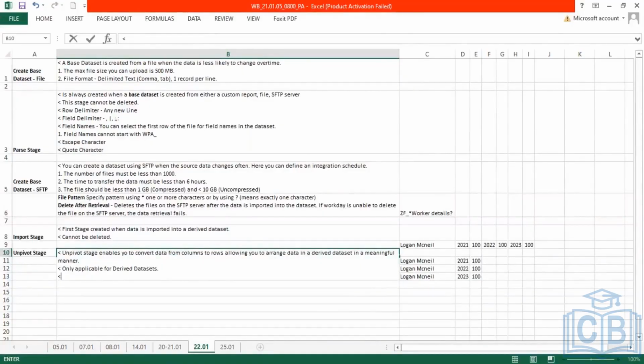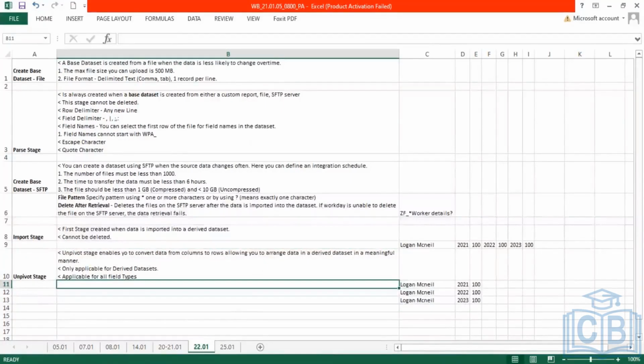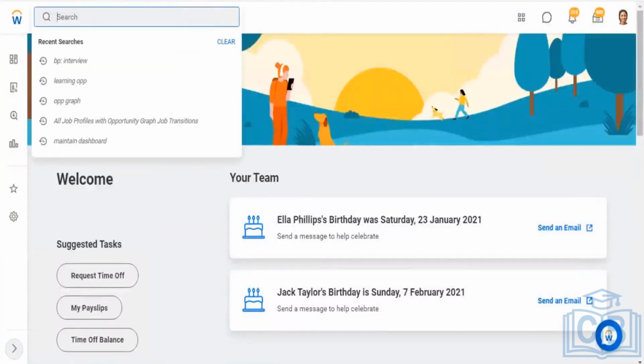The second thing is that it is applicable for all field types. If you remember, we added an unpivot stage for a couple of field types, and what were those?